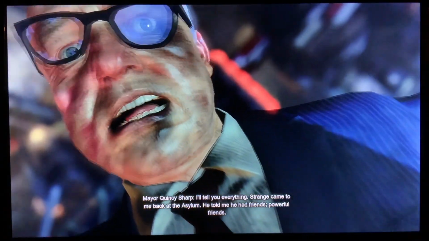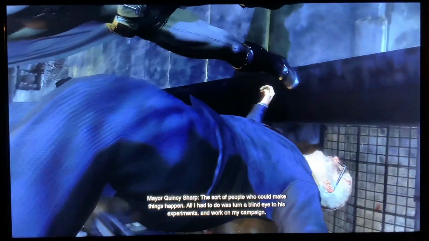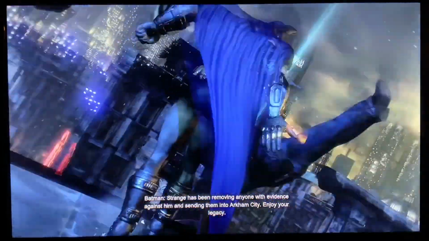I'll tell you everything. Strange came to me back at the asylum. He told me he had friends, powerful friends, the sort of people who could make things happen. All I had to... Enjoy your legacy.